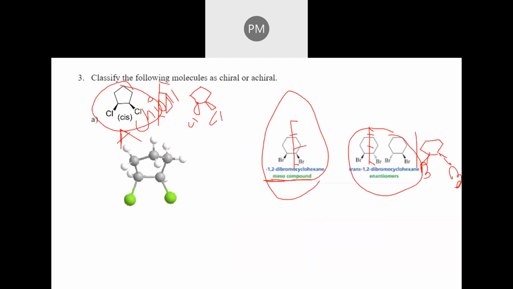Next, we have to identify whether the molecule is chiral or not. For this, we first draw a sigma plane. If the two halves are similar, with a sigma plane between them, then they are not chiral; they are mainly meso compounds. And if they are non-superimposable mirror images, as in these cases, then they are chiral molecules.